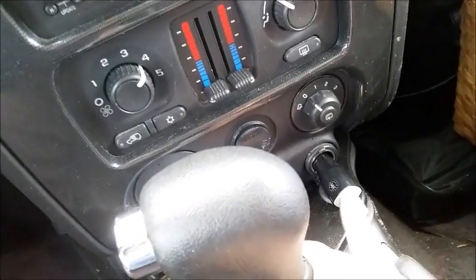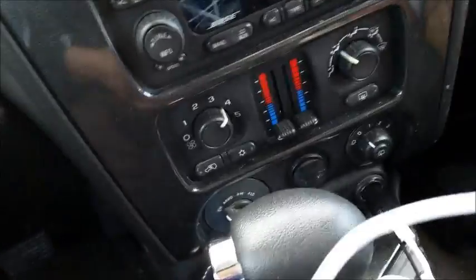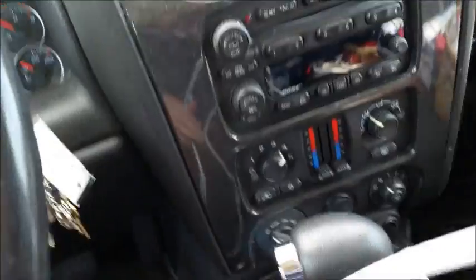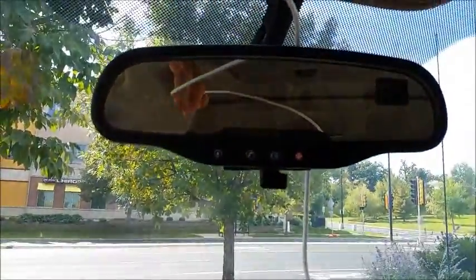And you can see down here I have a charger on my phone, and this white cord actually goes up to my phone. So I'm not using my phone battery. It's charging while I'm recording. What I really like about this Samsung is that this cord is quite long. On my other phone, my Droid that died, the cord was not very long. But I can loop this cord up against my rear view mirror while I'm seated in my car. I'm not driving, so it's not obstructing my view. While I'm driving, I take all that down. But then it reaches over to my phone, and so I don't run out of battery power.